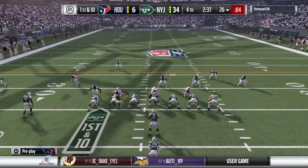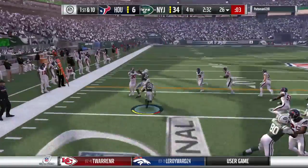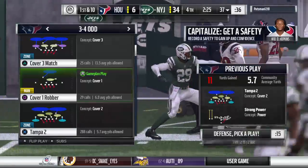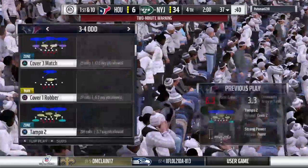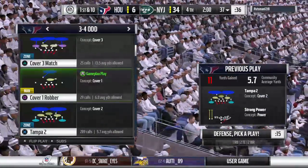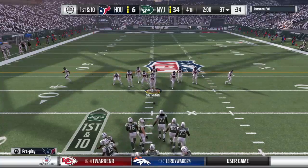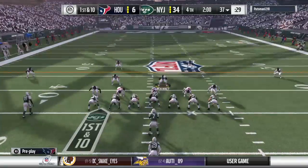They'll come out in the pistol. Now Thomas. They find some open field here. And he's brought down. Give him 11 on the gain there. And it's good for a New York first down. Well, I'd say that run's pretty emblematic of what we've seen all day long. No matter what they've done on offense, this offensive line has controlled the line of scrimmage, given them time to throw it, run it, do whatever they've wanted. That's why there are points up on the board. And right now, the psyche of the offense, we're in control, and we can do whatever we feel like doing out here on the field.